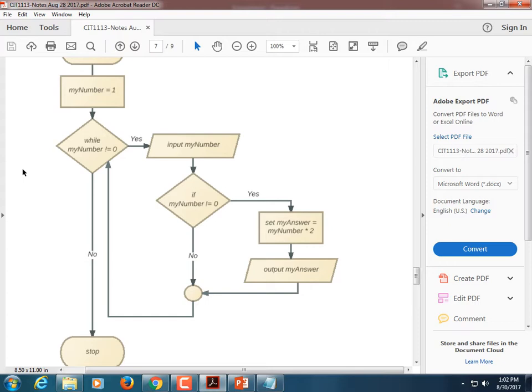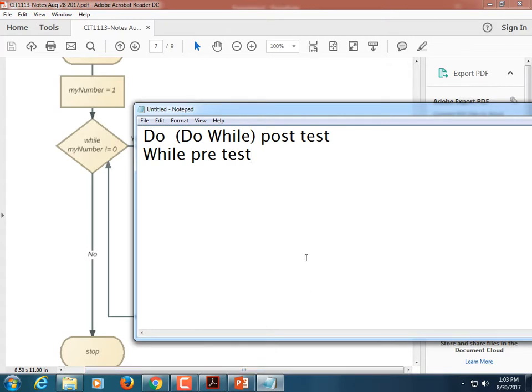But, okay, so let's talk about using umbrellas. So, what type of loop would I use if I need to determine if I need an umbrella or not? So remember, we got a post-test and a pre-test. I need to know, do I need to grab my umbrella today?